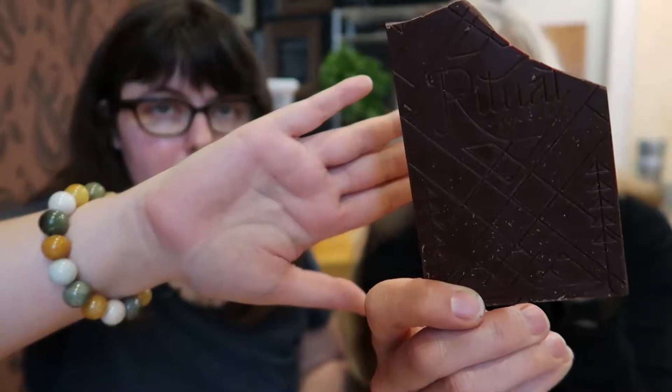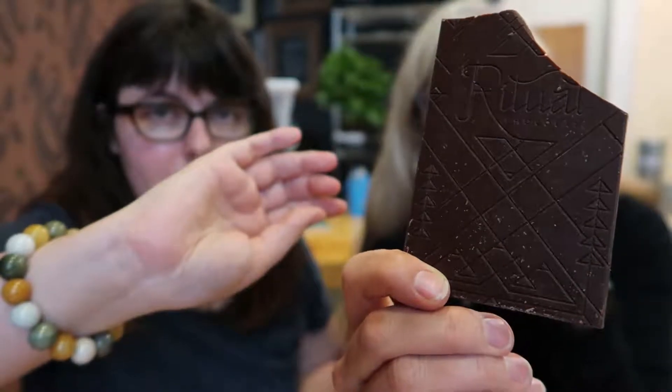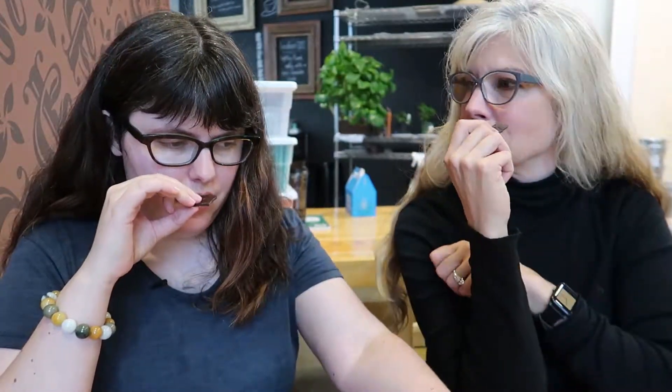This is Ritual Chocolate's chocolate eggnog, nutmeg, oat milk, rum bar. This is a limited run from last fall — I don't know if they'll be doing it again. It has golden rum in it; beautiful shine. I smell the nutmeg and cinnamon — it smells very Christmassy. I got the rum first, then the nutmeg. Oh, there's the cinnamon! I'm going to have to have another piece. Actually it's giving me a nose headache — so now Ritual too can give you a nose headache. There we have it.